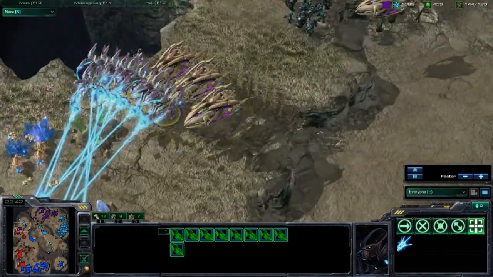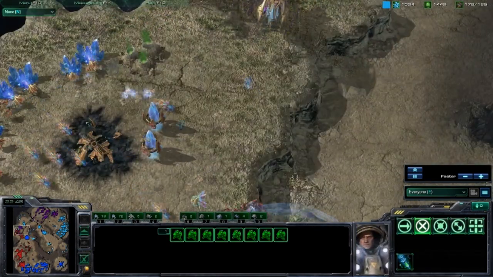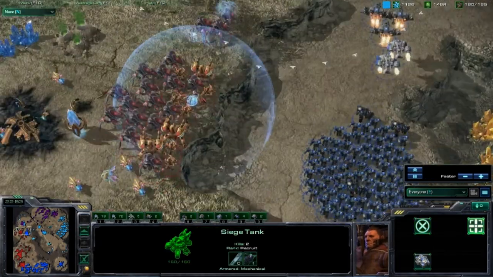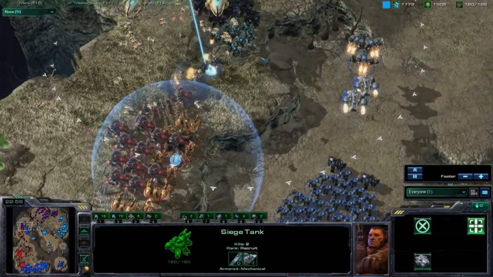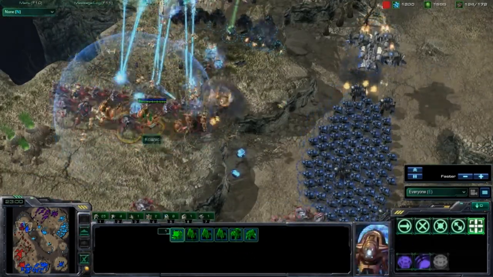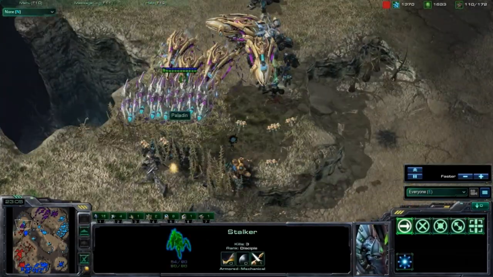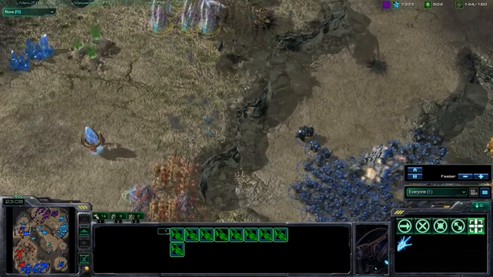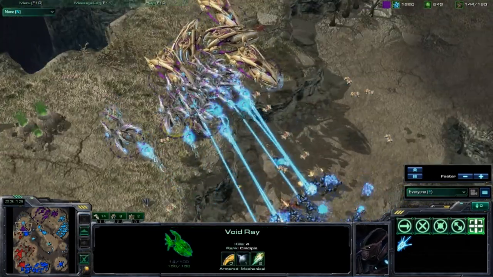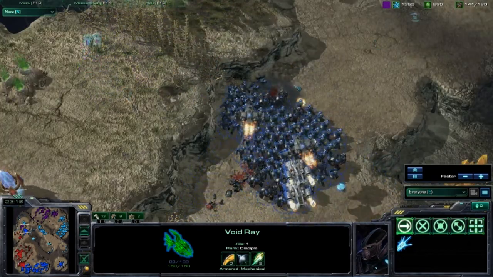And that's exactly what we're going to do here. I only move a small force in here, a few siege tanks, and some infantry to guard the siege tanks in case something gets around to try to pick them off. But this whole air force is going against only the Protoss army here, with only a few Stalkers to really attack the air units, and the Stalkers not enough to do a whole lot of damage to this air force.